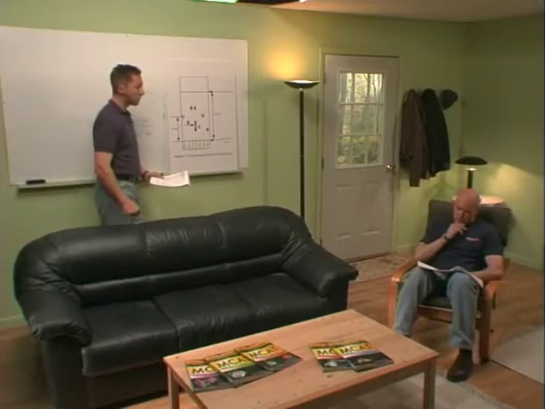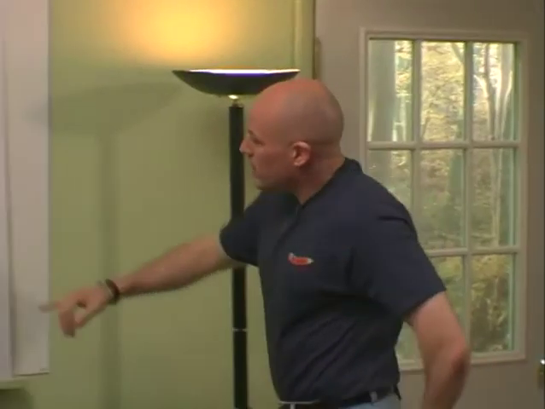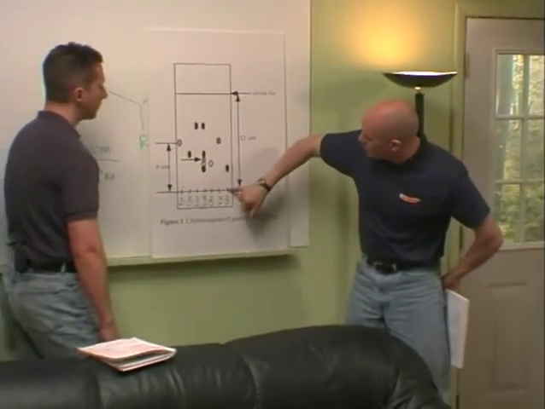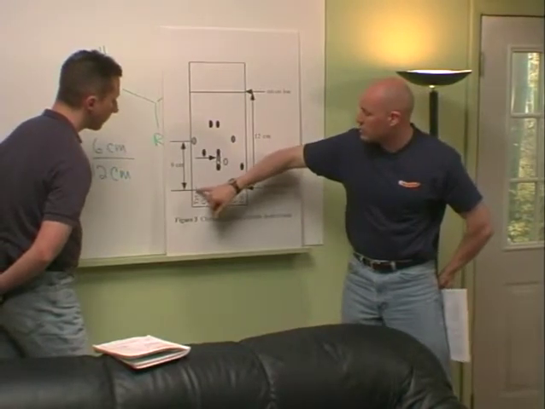Okay, so let's just clarify this. The UNK is the unknown, and we blot our unknown on that piece of paper, and then the other ones are all controls. We know we have glycine. We blot it on the piece of paper. Can you show where we blot that? We would spot it right here at this crosshairs. So the paper, we start out spotting with glycine, valine, glutamine, the unknown, leucine, cysteine, and tyrosine here.